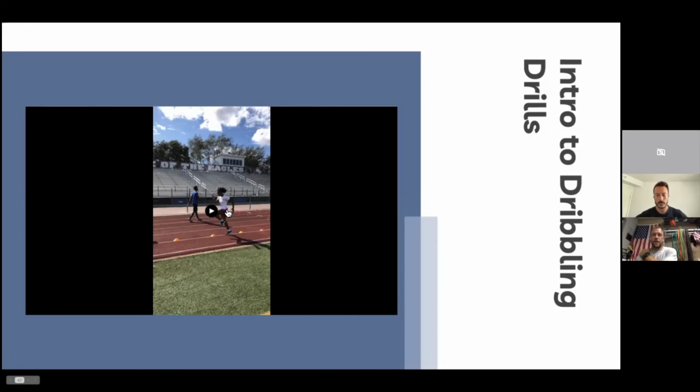And I won't go too in detail on wickets. I said that last time. If we want to do a wicket webinar, maybe that's another conversation for another time. But we'll do these dribbles over the cones. We'll actually set up wickets that are ultimately just a very tight spacing wicket drill. It's tighter, and it can lengthen or shorten to increase stride frequency.